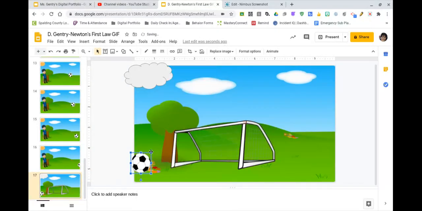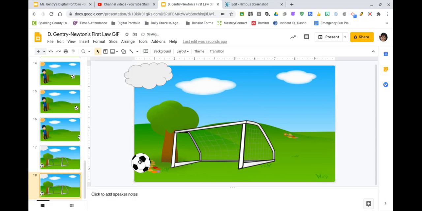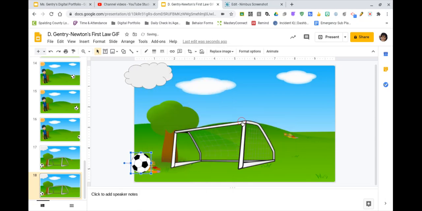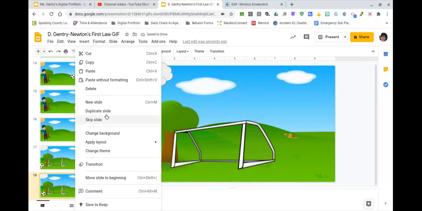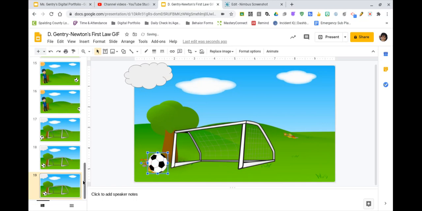And right click, duplicate slide, click on the ball, right click, rotate, and 1, 2, 3. I'm just going to slide this over now. Right click, duplicate slide, click on the ball, 1, 2, 3. Actually, and let's rotate.